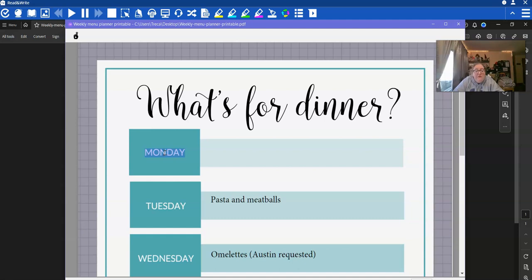Okay, apparently for some reason, Read and Write is not working the way it's supposed to. You should be able to click on these and it should read it to you. It looks like it's working, but it's not actually speaking. So maybe mine needs to be updated, but that's how it should work. You should be able to go up here to PDF, find the file, open it, and then it should read these words to you.